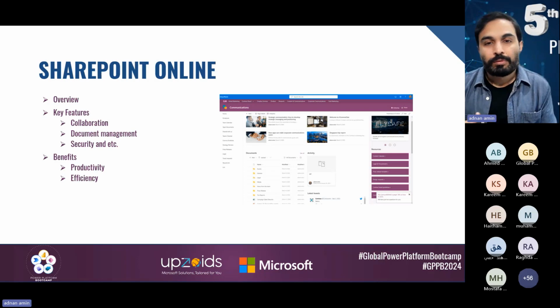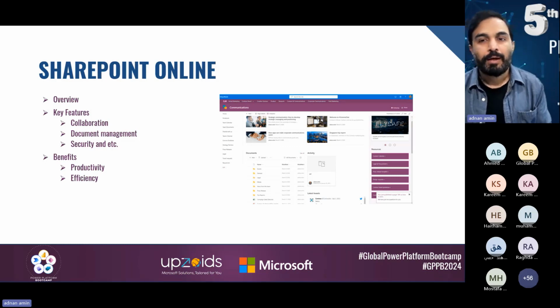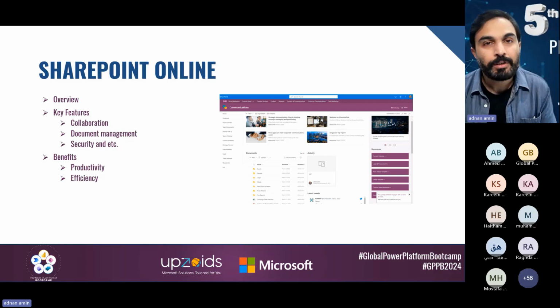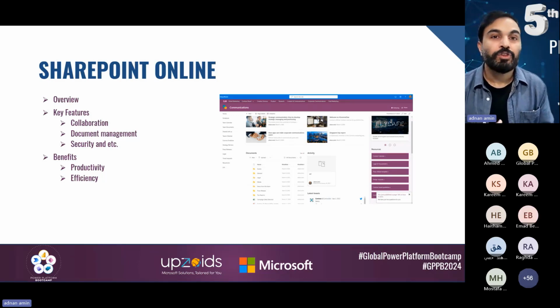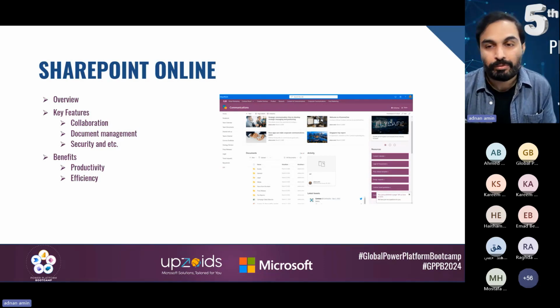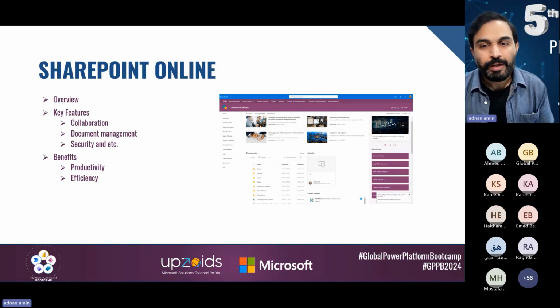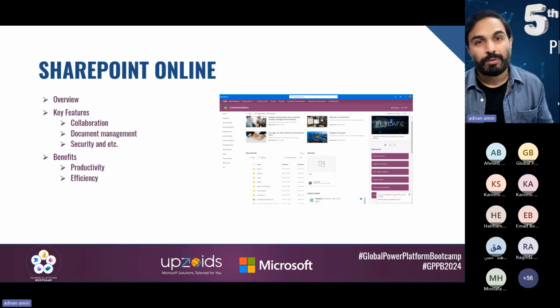Now, SharePoint Online. It's also available on-premise, but we will discuss only SharePoint Online, which is also a cloud-based service that allows you to store, organize, and share information and connect with others. It's a very powerful tool that can be used for document management, collaboration within teams, and securely sharing content with others outside the organization. With SharePoint Online, you can create team sites, store files, and work with your colleagues or other team members in real time, which is very helpful and very productive.